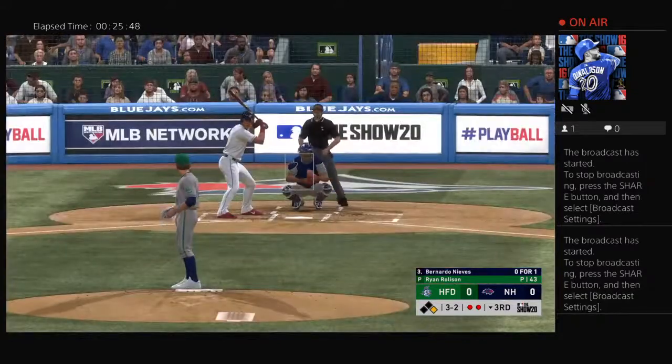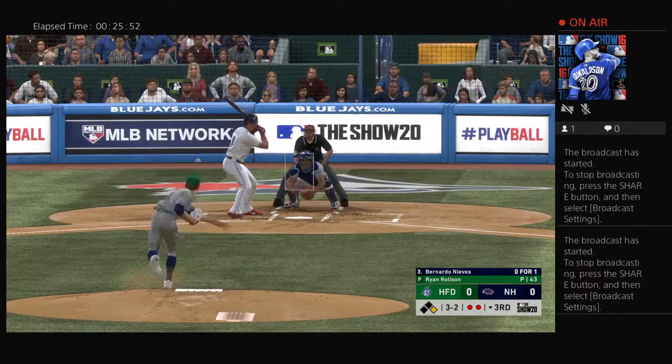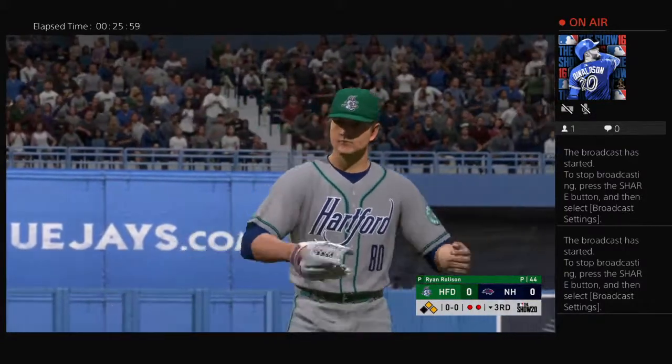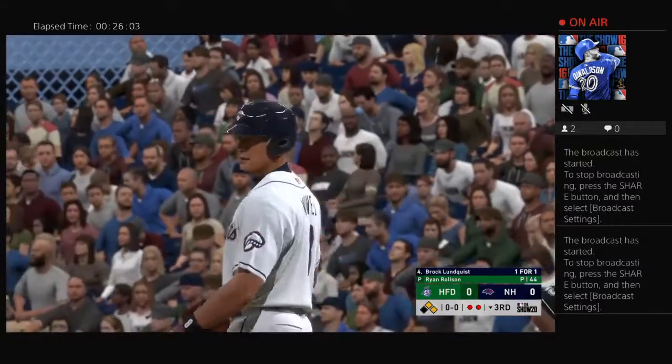Bottom of inning number 3, 0-0 our score. And awfully close there on 3 and 2, but take your base, says Earl Hendricks. It's ball 4. He did not want to let the hitter off the hook with 2 outs, and now he's got a runner in scoring position to deal with.